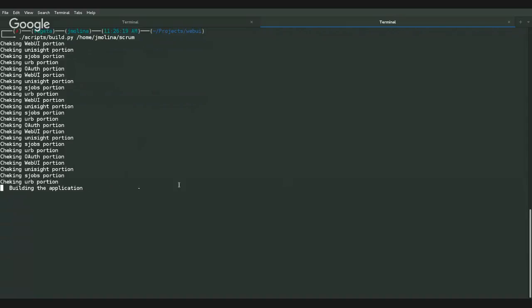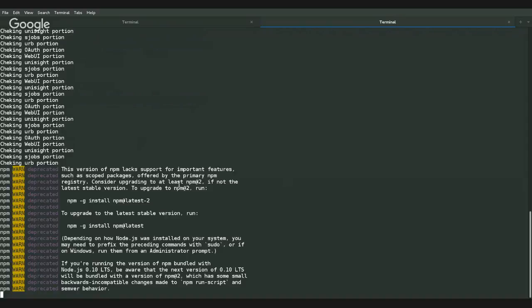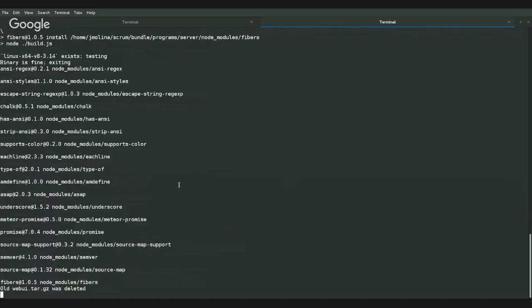So yeah, let's wait. Okay, now it's starting the Node.js packages. Now it's compressing everything in a file called UI start.gz.